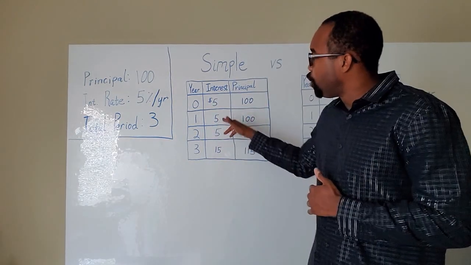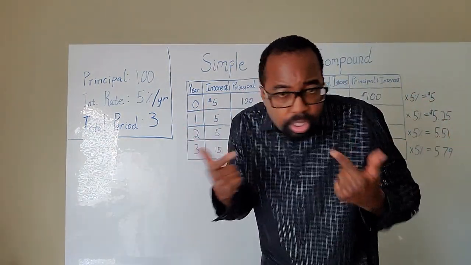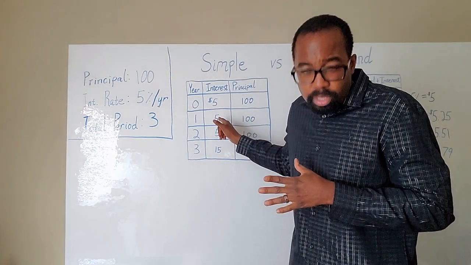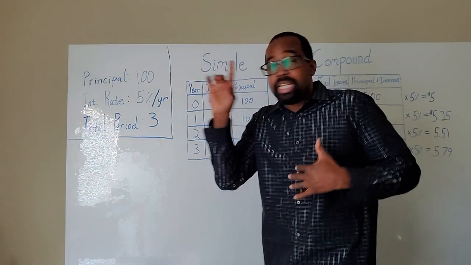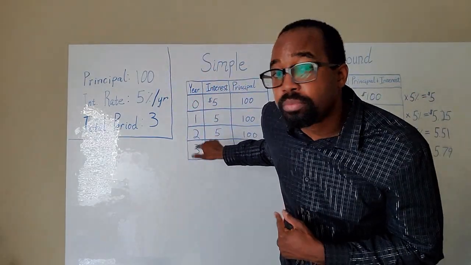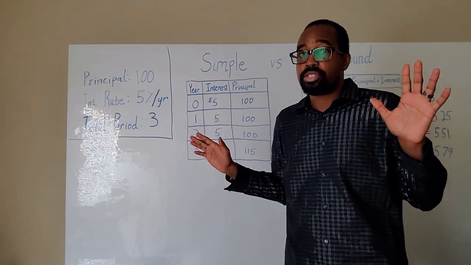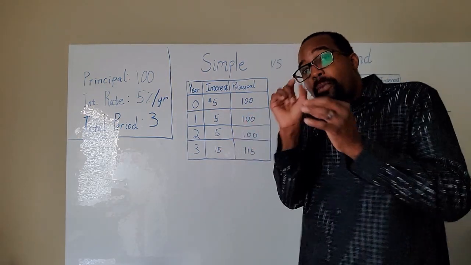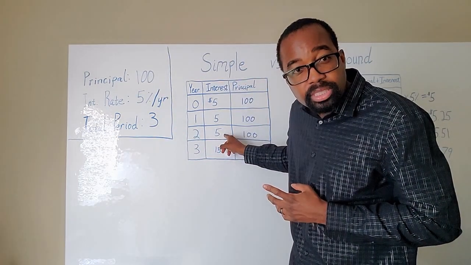The next year, which is year 1, you still have $100 in there. You didn't put anything in. It's still $100 in there. However, at the end of year 1, you get another $5 in there, don't you? Absolutely. Because you didn't put money in, the only money that you've gained is the interest. We're going into year 2. Still, the principal is $100 because this is simple interest. But it's multiplying by 5%. So 5% multiplied by 100 is what? Another $5.